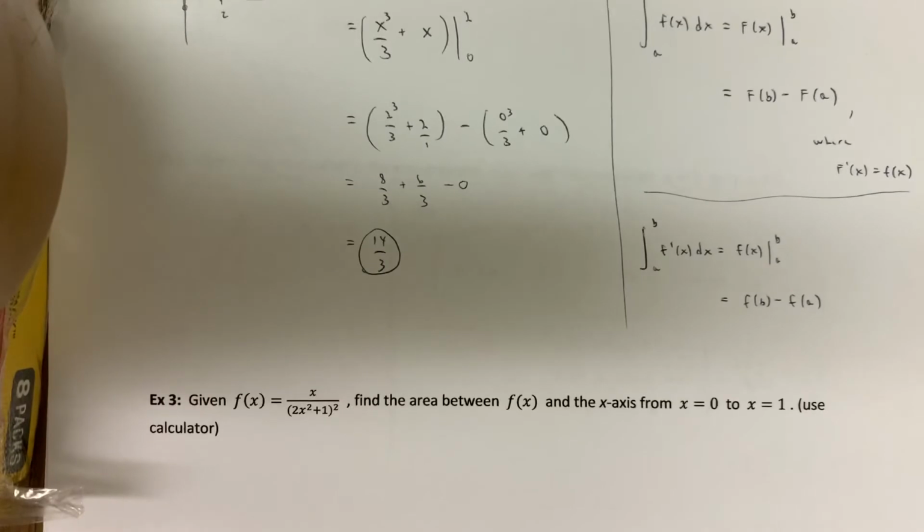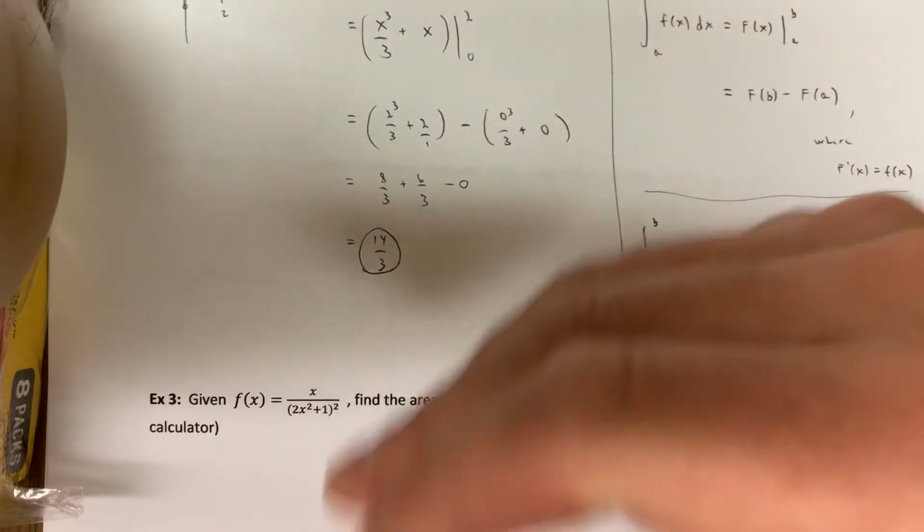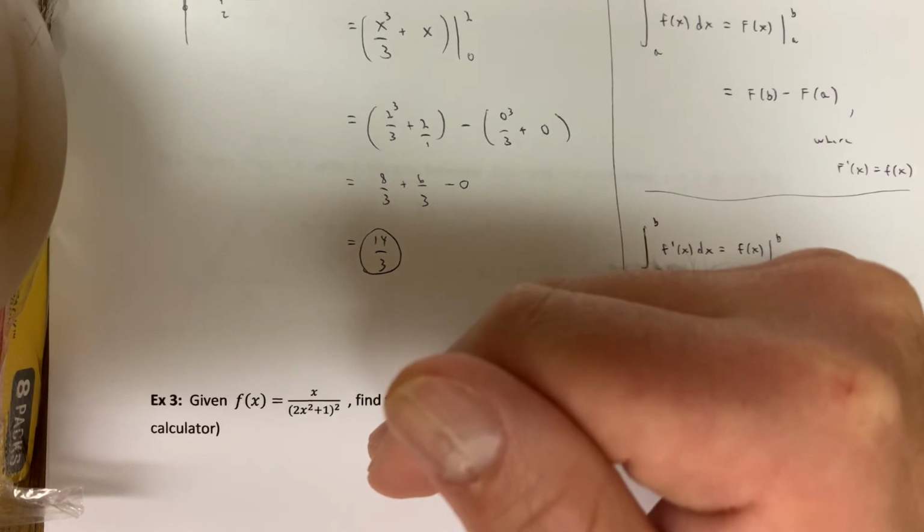More importantly, this is the difference of two y values. A function always represents y values. You're just subtracting y values here. You're just getting the change in y values. Basically, if you went from a y value of 2 to a y value of 5, the change would be positive 3. You do the y value of 5 minus the y value of 2, and you get 3 back.